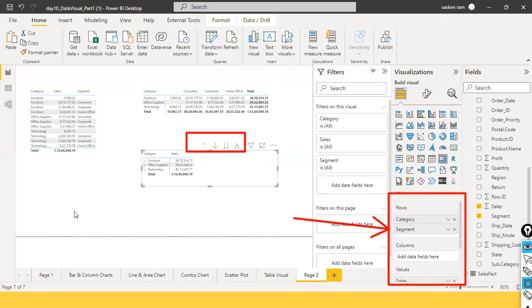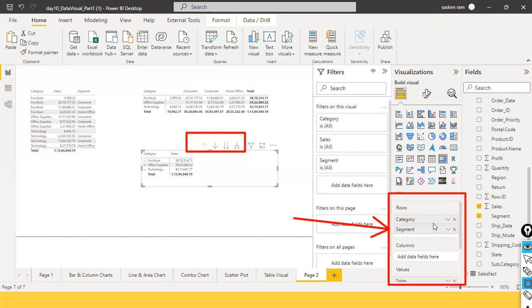See, the beauty of matrix is it offers four features. One is stepped layout feature, and second one is drill down feature. Another one is aggregation, and then the totals are available at rows and subtotals. And subtotals you can do it, row level total, column total you can do it. Whereas in this case, if you look at the table here, look at table and matrix. If you compare this here, here if you see the row level total is possible. Okay, this is your grand total. This is your column level total.